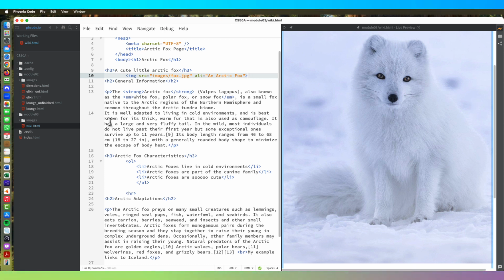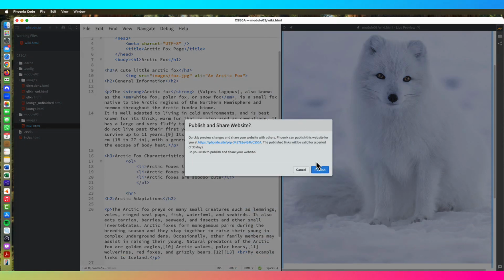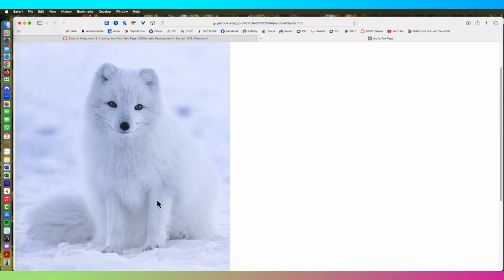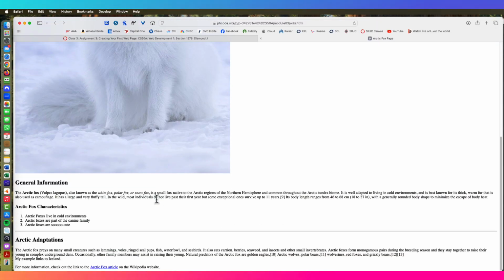At this point, inside of Phoenix Code Editor, I'm going to click over here where it says click to publish and share this site. When I click on that, it says publish and share, and I say yes, publish, and it's going to launch my web browser, and I see there is my page.